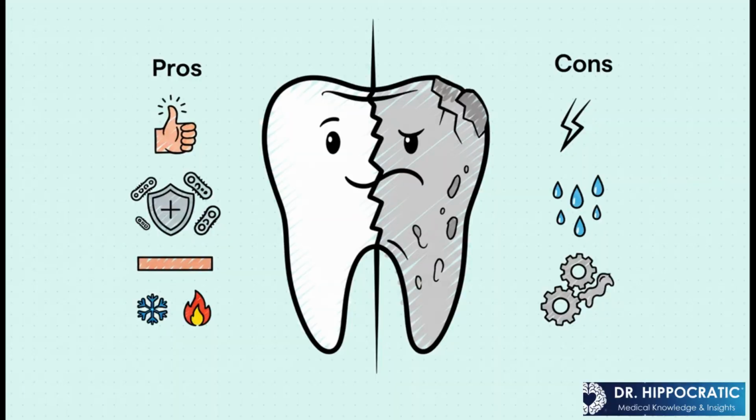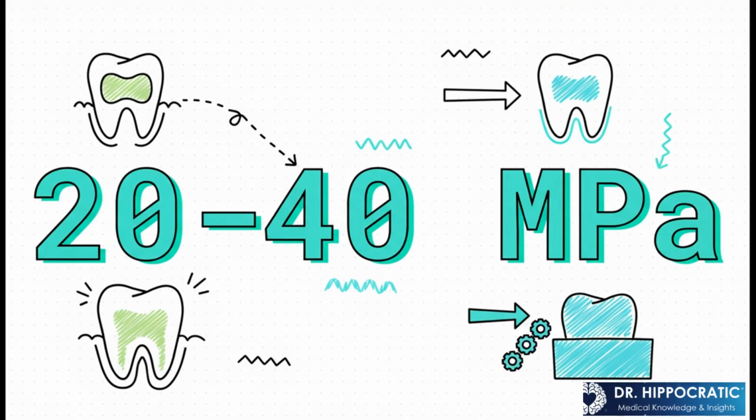Okay, on the plus side, its most famous quality is that it has a soothing, or obtundant, effect on the tooth's nerve, which is perfect for really deep cavities. It's also a great insulator against hot and cold, and it's bactericidal. It actually kills bacteria. But the cons are pretty significant. It has very low compressive strength, meaning it can't handle a lot of chewing force. It dissolves pretty easily in saliva, and, this is a big one, it messes with the setting of modern white fillings.